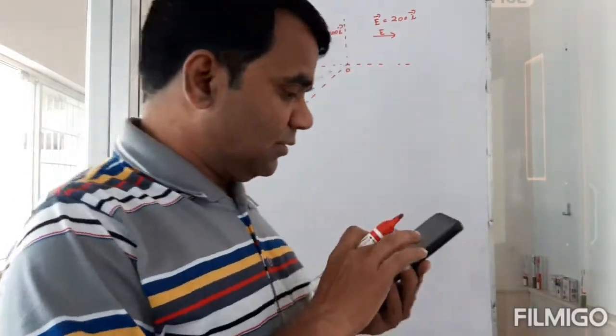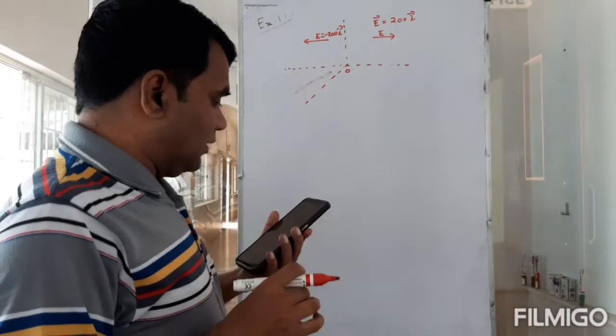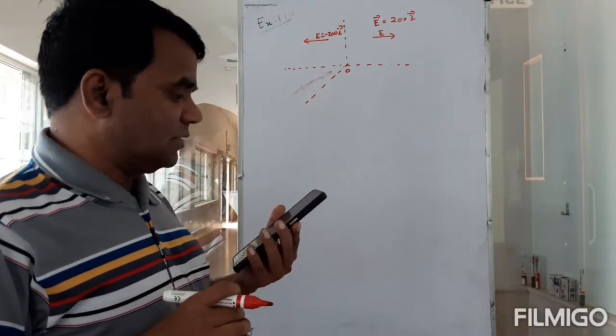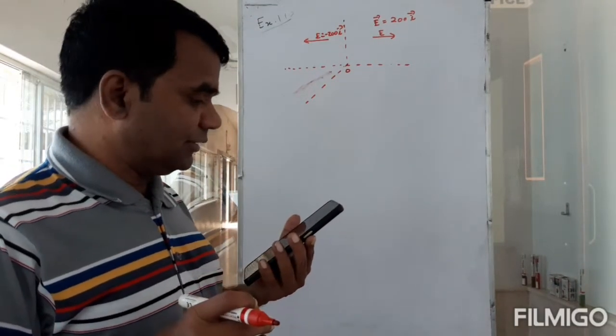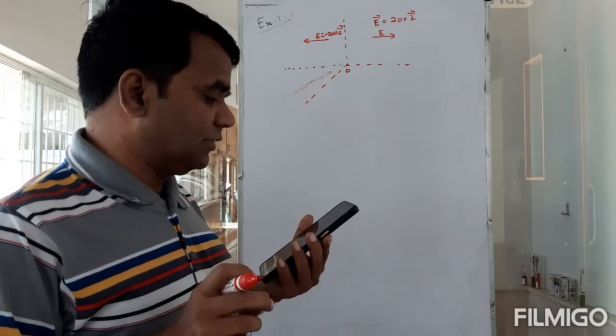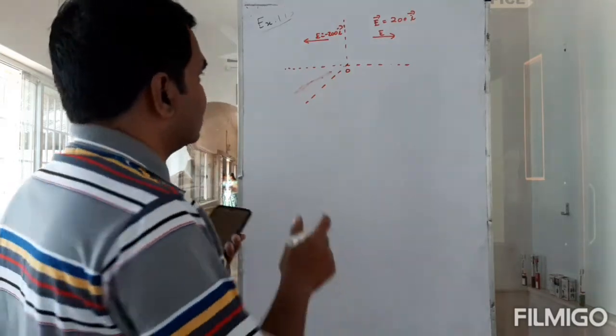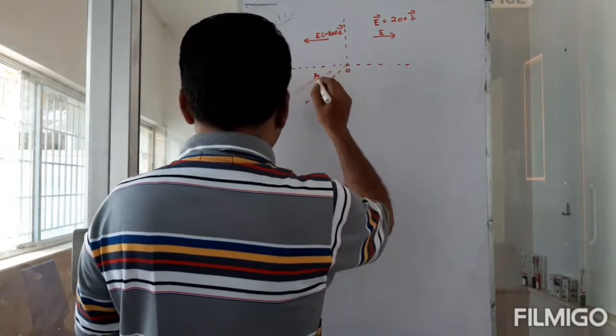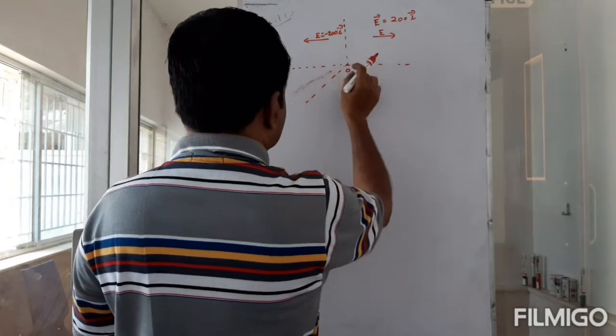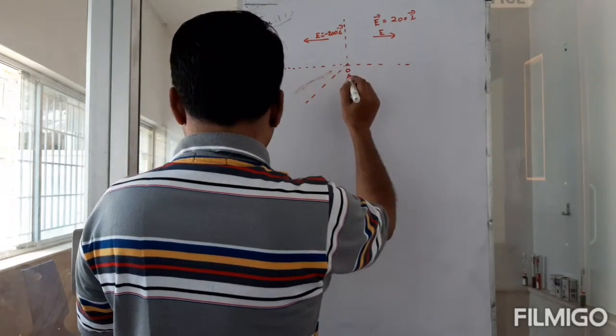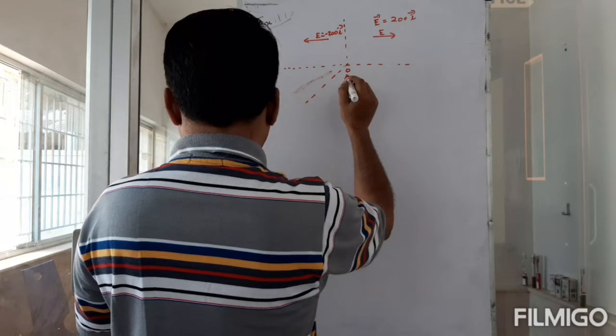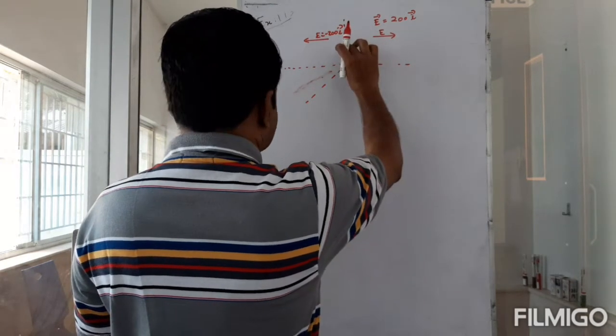Now, what's the question? The question is, a right circular cylinder of length 20 centimeters and radius 5 centimeters has its center at the origin. Okay, now I am going to have a right circular cylinder whose center is at the origin. But you see, the radius is 5. The radius of the cylinder will be 5 centimeters.